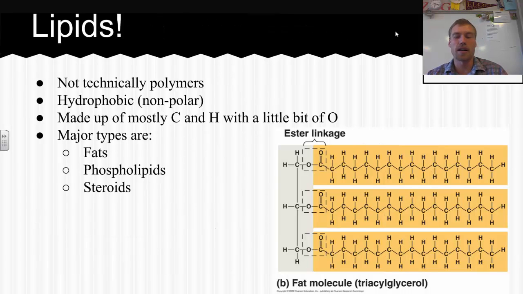All right, so that was all you need to know about carbohydrates. Let's talk about lipids, all right? Lipids are not technically polymers, so they don't really go through this whole dehydration synthesis reaction thing where they add a whole bunch of things on. And what makes them unique is that they are hydrophobic, or non-polar. They're made up of mostly carbons and hydrogens with only a little bit of oxygen, which makes sense when you think about them being non-polar, right? Because the oxygens are what make a lot of other molecules polar, and we'll also see that nitrogens and phosphoruses do the same thing. But being mostly made up of carbon and hydrogen, we get a lot of non-polarity found within lipids.